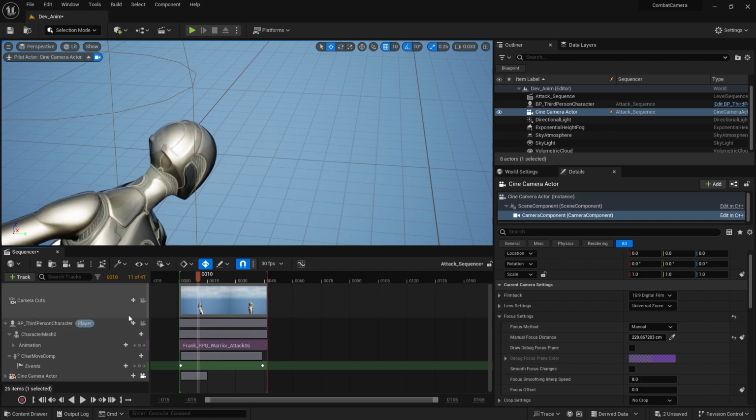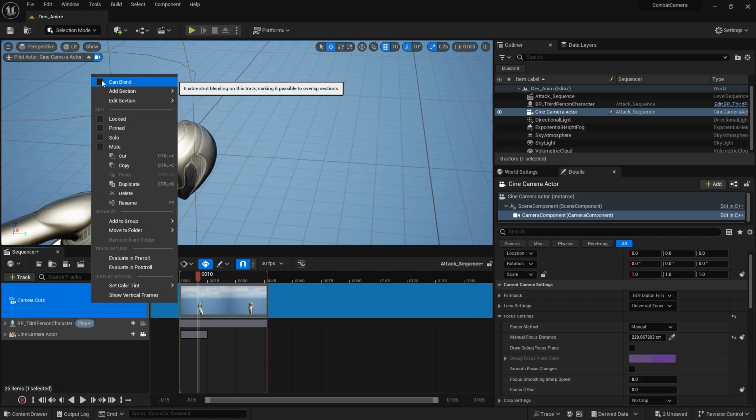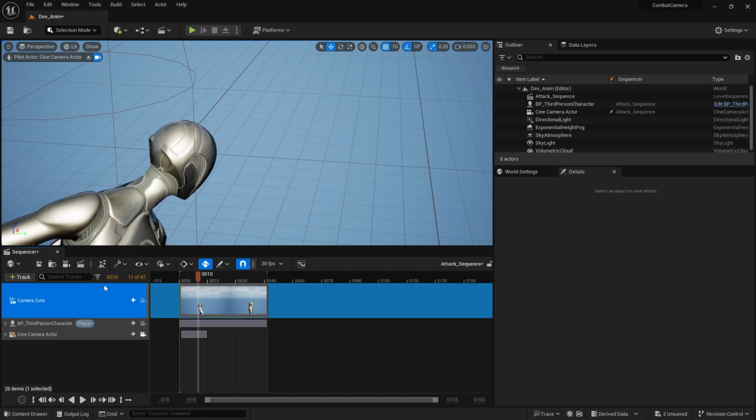So when you first have your character and camera in here, you can see the camera here is going to be spawnable because it has a little thunder mark on it. That's what that means. But the camera here is just going to cut to it. So what we'll do is blend it to this camera position. So what I'm going to do is right click on my camera cuts and tick on can blend. And when you've done that, it gives you these little arrows in the top left and top right that you can allow blending. So I'm just going to drag that arrow in there.